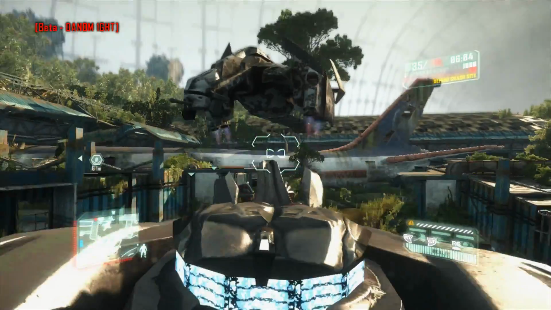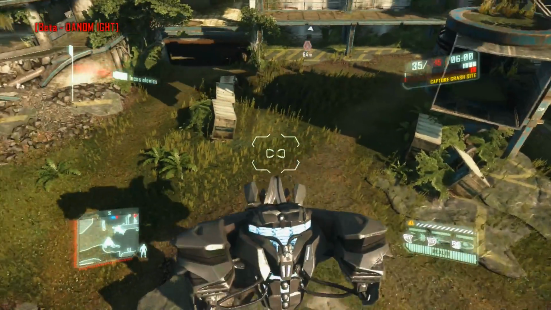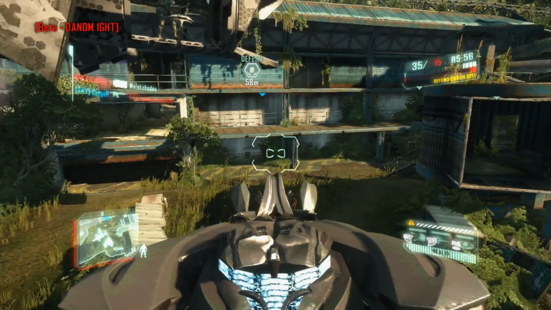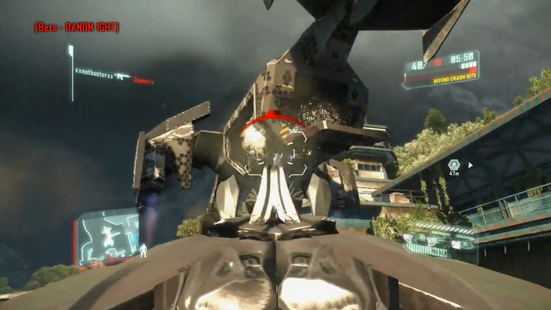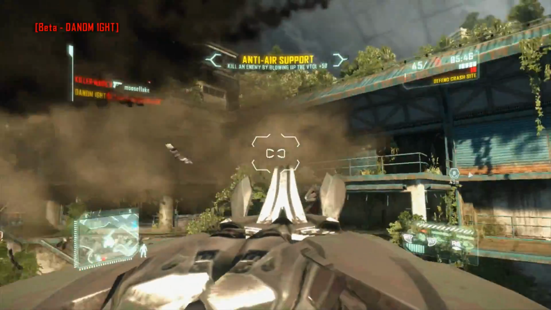So to review a little bit about the controls for this game, like I said, armor and cloak are on the bumpers, and then because you obviously don't have a bumper to throw your lethal grenade, you actually double tap Y to pull out your lethal. And this actually works very well. You can double tap Y and just throw the grenade out there. It doesn't feel at all clumsy or anything.